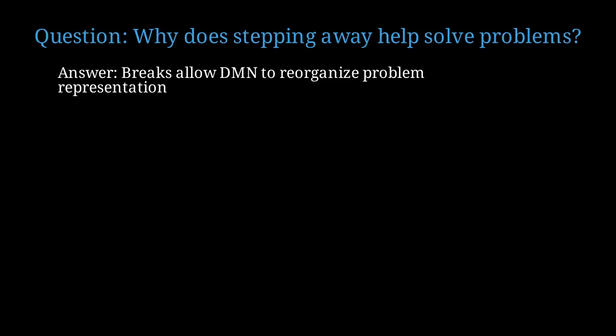Taking breaks from a problem often leads to better solutions. Why does stepping away from a problem help you solve it? Common sense suggests you should keep working, yet breaks are often more effective. The answer is that breaks allow your default mode network to reorganize the problem representation. While you're not consciously thinking about it, your default mode network continues working on it unconsciously, forming new associations.